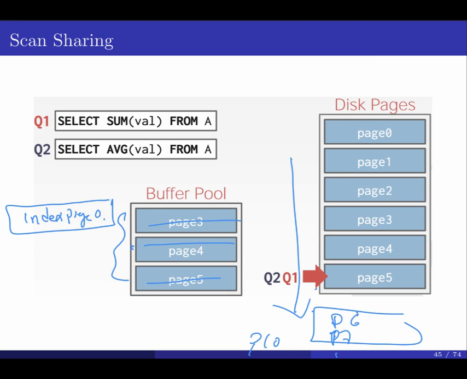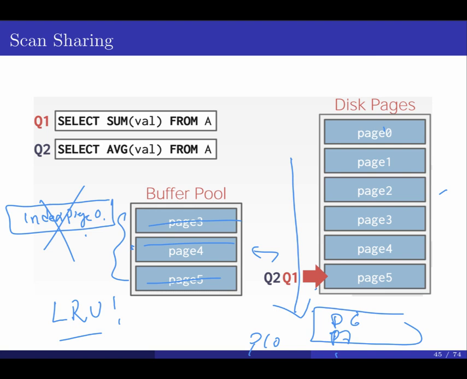Now, if you use the buffer pool with the least recently used policy, which means if the page hasn't been used for a long time, of course, this page is going to be evicted. It's going to be the oldest page that I accessed. Why? Because I need to perform sequential access. Sequential access requires me to read fresh pages from, say, page 0 up to page 10 of this table. With the LRU policy, I'm going to get to this one. So the buffer pool pollution means that whatever data is stored in the buffer would get deleted. The problem with the sequential access of the data is that I'm going to use this data only once.